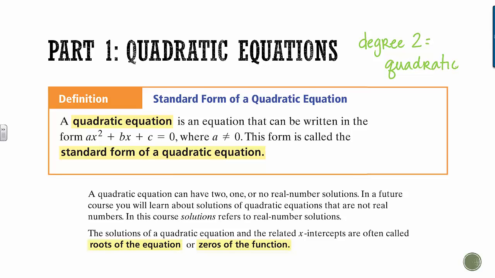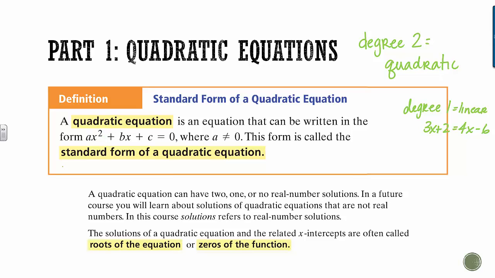So far in this class, we have only solved things that have a degree of 1 because those are linear. And you'd get problems that looked like 3x plus 2 equals 4x minus 6. And you could solve that, and you could tell me what x equaled. We're going to be doing that now with quadratics. So this square right here changes everything.